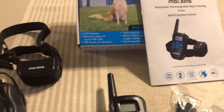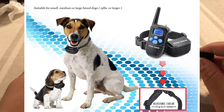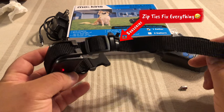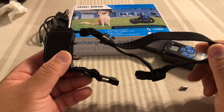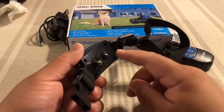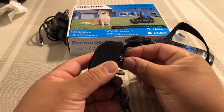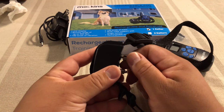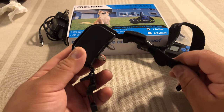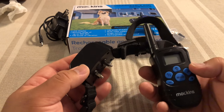I got this collar because I saw on the description that it was for smaller dogs, and you saw Fancy — she's a pretty small dog. I still had to use zip ties to make the collar fit her correctly, enough so that both prongs actually touched. When you get it, both prongs are going to be off — you just screw them in. Longer dog hair calls for the bigger prongs and shorter dog hair the smaller ones. These are rechargeable — no batteries needed — and they are rainproof, they say.